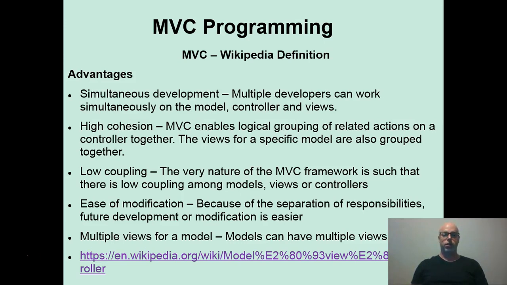So the advantages: simultaneous development, there's a high cohesion, there's very low coupling, ease of modification, and there's multiple views for a particular model. So if you don't like the way the view looks, you can modify it without changing the data structures or the database or whatever you're using.